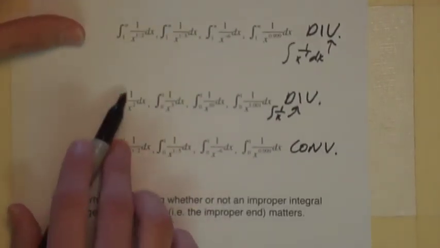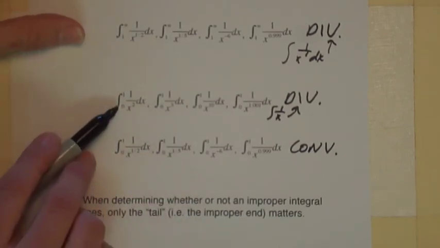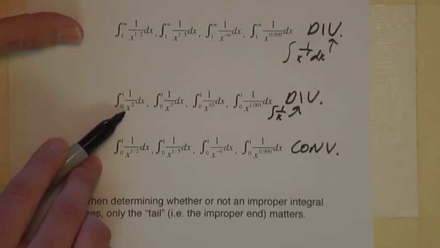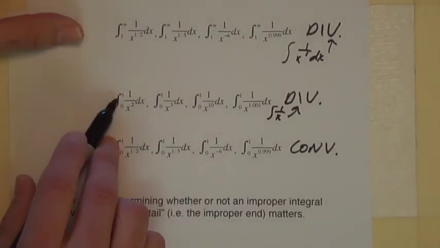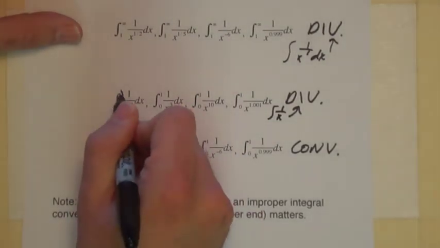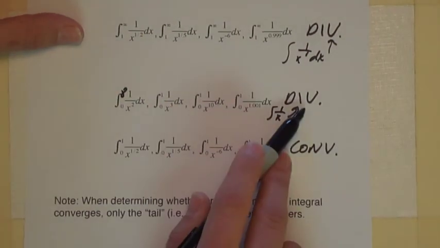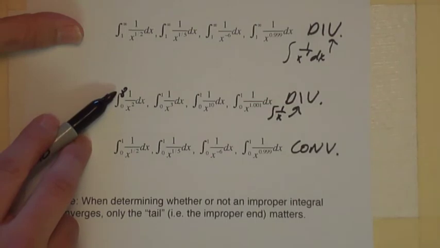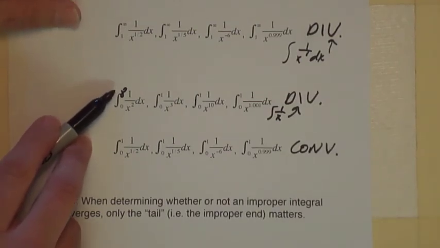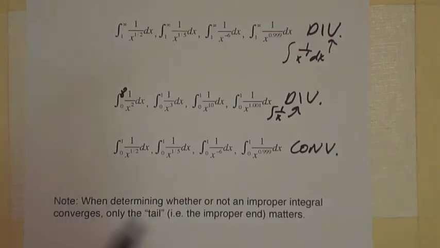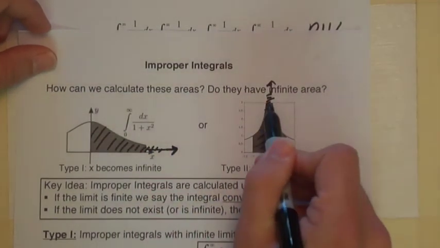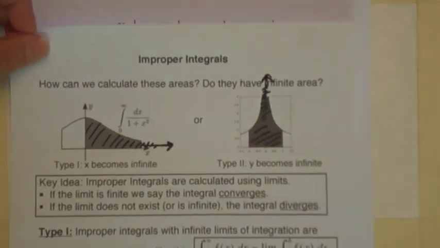So you can do the same thing for these integrals where 0 is the issue, the 1 over 0 situation when x is 0. So you can't change the 0, but you could change the 1, like you could change it to an 8, and it would still diverge. It doesn't matter if you change the end that's not the tail. And the word tail just comes from the fact that improper integrals look like they have this tail either here or here.